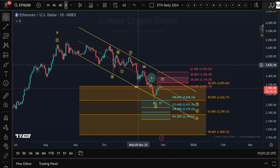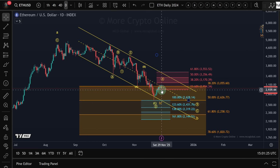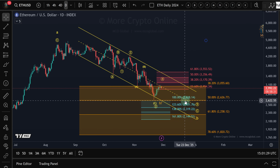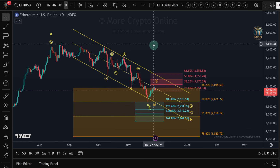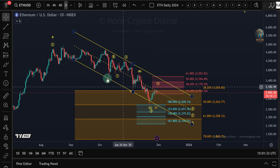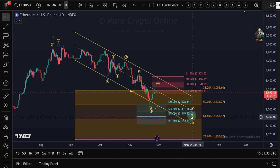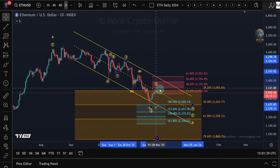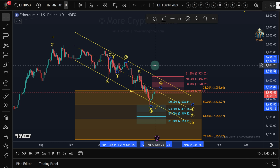You can see that the Ethereum chart continues to spend time in this lower section of this descending trend channel that we're looking at here, and the pathway to the downside still allows for another low. However, it's at this point not very clear if the wave 4 has topped already. I would prefer a slightly larger wave 4, as you know. And I will share with you the smaller time frame micro support levels that we're tracking here.